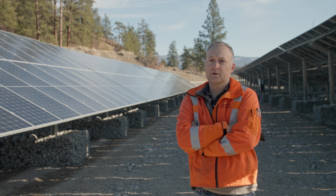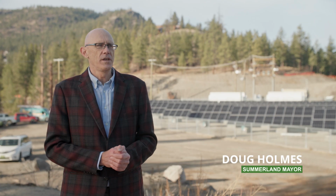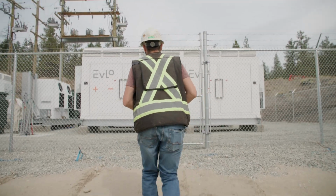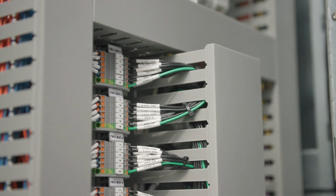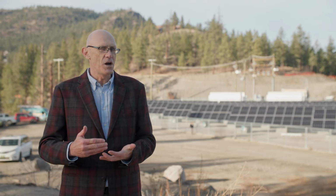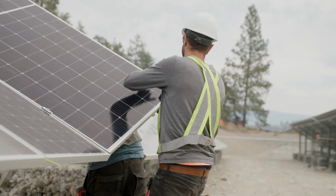So that's sort of the fundamental purpose of the project, is to create some energy savings from our transmission wholesaler and some demand savings. So this idea of peak shaving really appealed to us. The thinking was, if we could generate a little bit of our own electricity, we could help stabilize the grid, and we could get some costs under control. So we decided, okay, let's look into how we can generate some of our own electricity. And we did some research, and we found that solar was the best way to go.